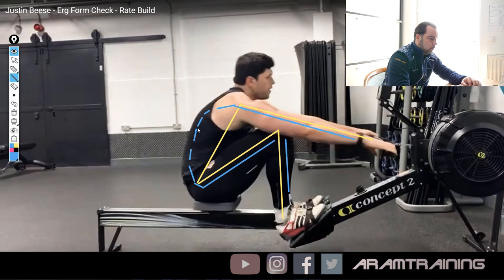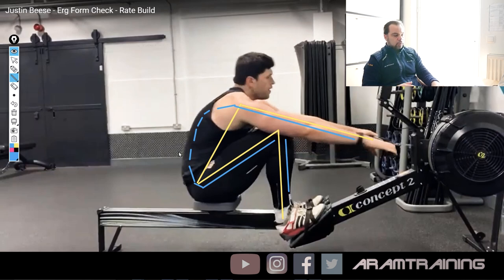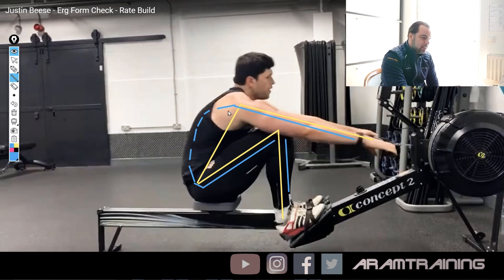Now, the blue lines here in the back signify the most important transfer element, because you want to transfer force from the handles onto the feet. Now, if this part here is simply not positioned well enough, you can be strong as a horse, it will not be sufficient. And more leg power will not get the job done. What you need to do is make sure that you position your back a bit more.